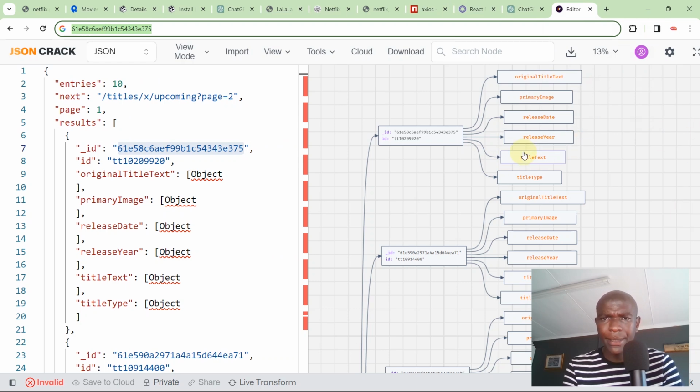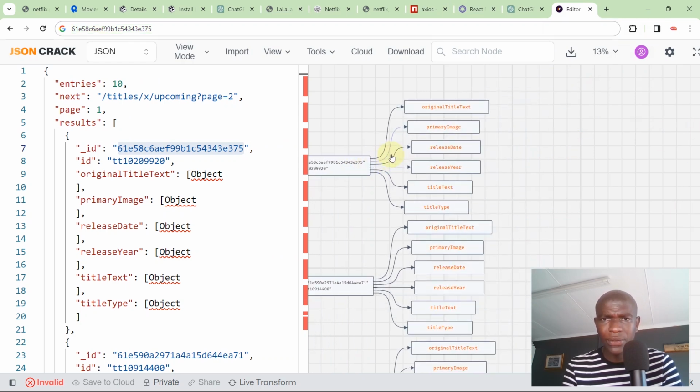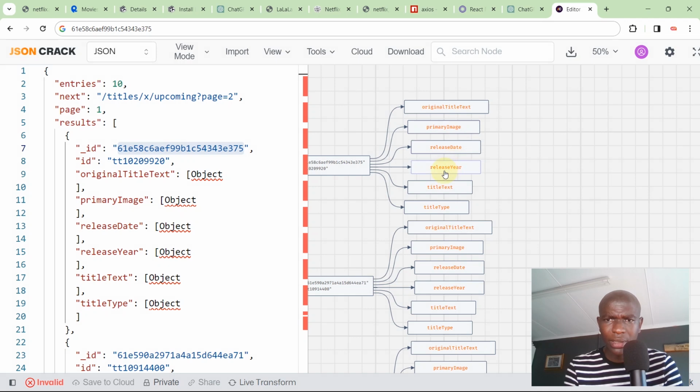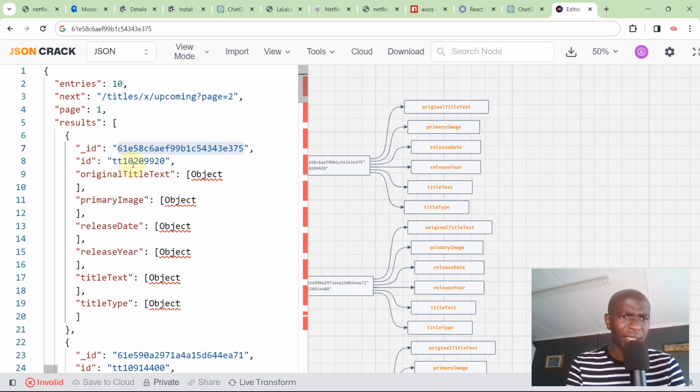Let's quickly check on JSON's Spotify. Okay, maybe if we look closely here. Maybe release date, release key. Okay, but now where is the information? Okay, this is the ID. And what is this? Maybe this is the actual ID. Okay, this is not, this is the record ID, let's say the MongoDB ID, and this is the actual ID of the movie.